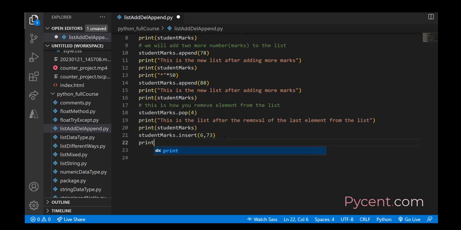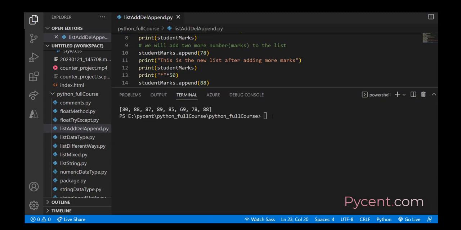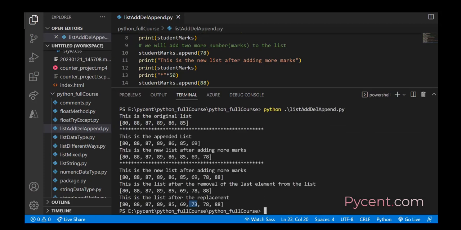Print and check it out. See that? So there is an element that is inserted in position number 6. So that's a nice way to understand.